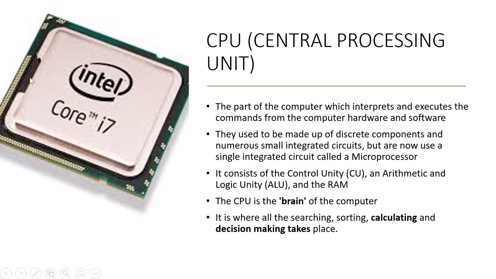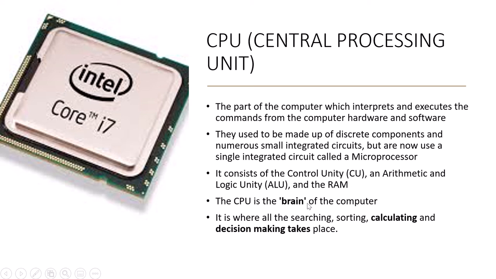Let's look at your CPU first. The CPU is this chip. This is like the size of maybe your little thumb or smaller than that. This is the part of the computer which interprets and executes all the commands. So it tells the computer which software to run, which software should get more preference or priority over the other, and so on. There is another name for CPU. It is also called the microprocessor. It basically consists of three parts: the control unit, arithmetic and logic unit, and the RAM. We will look into RAM further now.